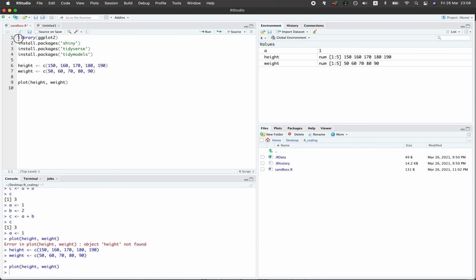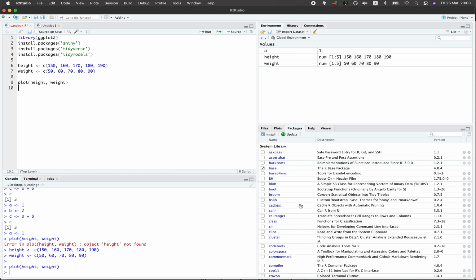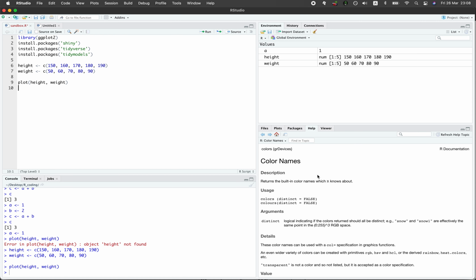Okay, so we have covered the basic installation of R, installation of RStudio, installation of R packages, creating a basic plot, assigning values to variables, creating an array, setting the working directory, visualizing the plot in the plot panel here, installing or updating libraries of R using this packages tab here, and also being able to find further details on various R packages by using the help.